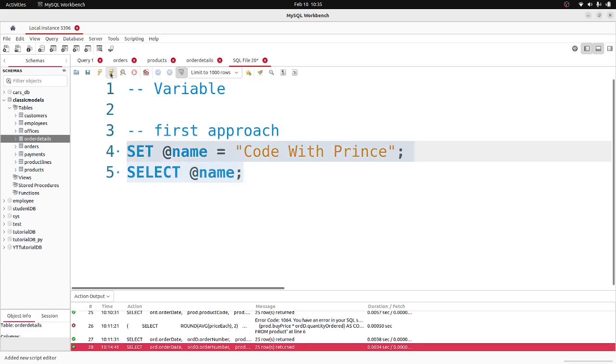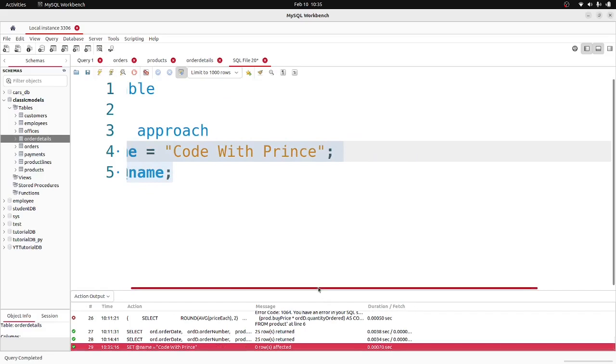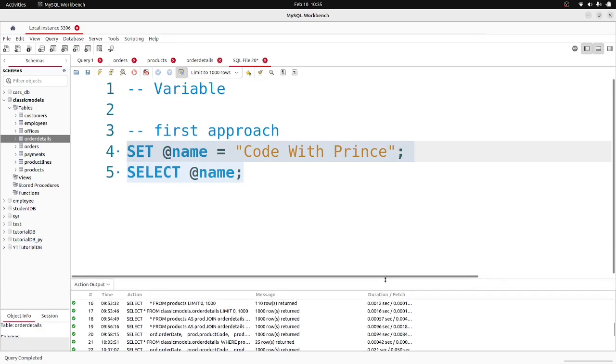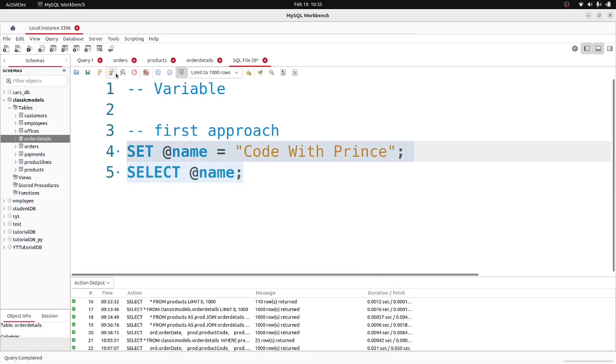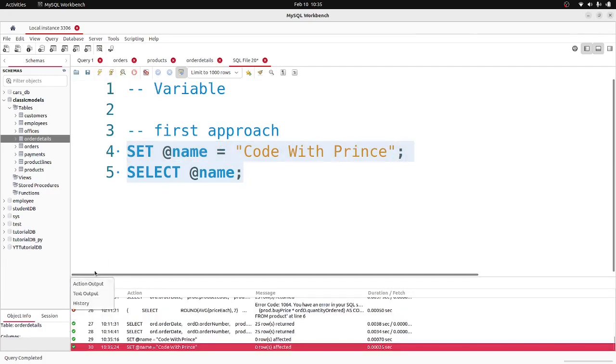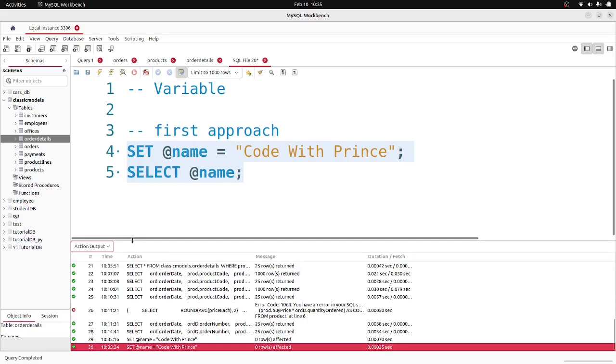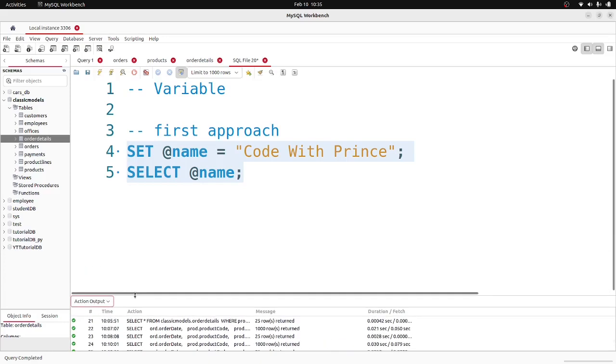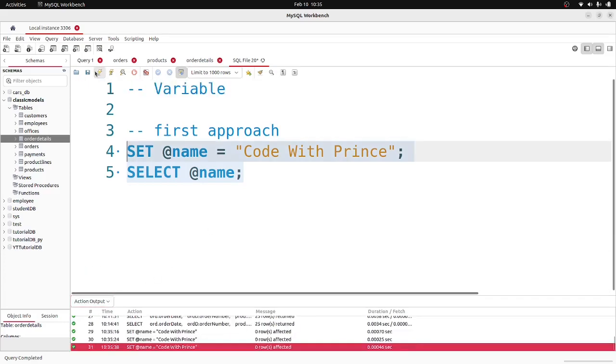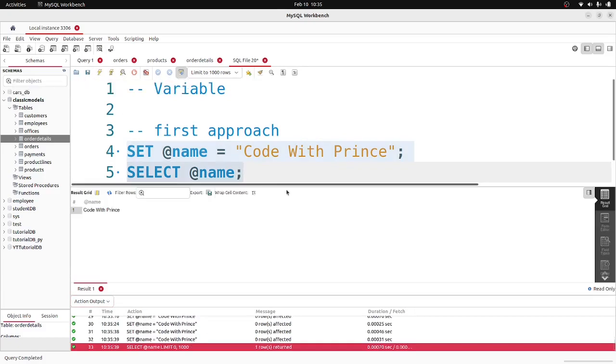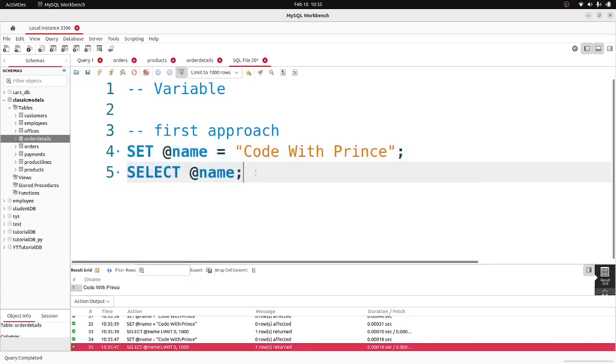If I run the code, we should see a prompt. It doesn't show anything for now. Let me make sure I run this properly. It doesn't really display for some reason. Okay, now it displays. What I did was just press this button right here. I don't know why this wasn't working, but now we have it here, name. You can see we have the column as the name of the variable, and the value inside that column, in the first row, is the value of that specific variable. So that's how you can generate a variable.